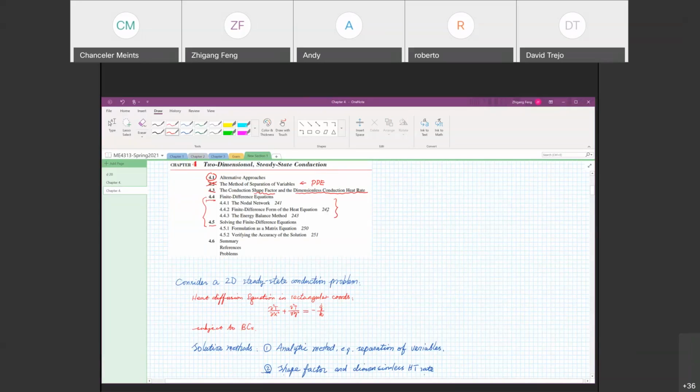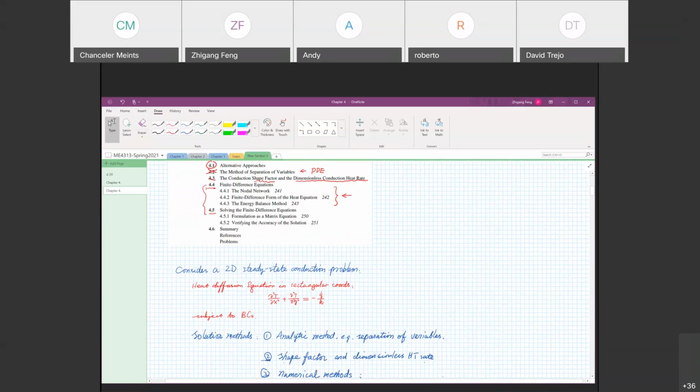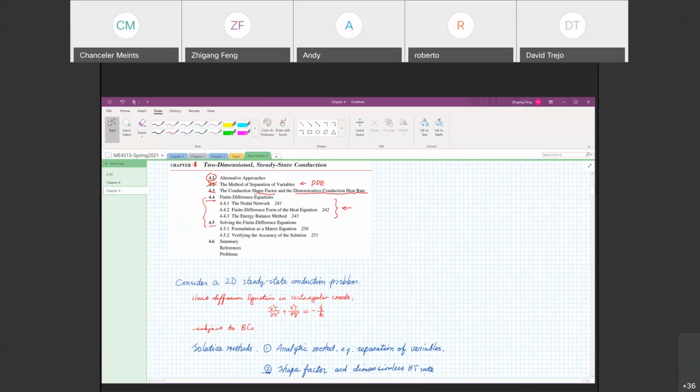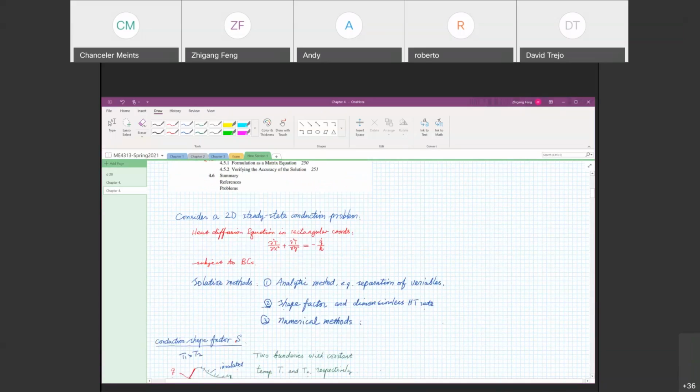But for today's outside class quiz, it's about solving a heat transfer problem using finite difference method. So after you go through the 7 questions in the outside class quiz, you will have a pretty good idea about the whole process. Okay? But today, during the lecture, if I have time, I will at least go over one example. So that's the plan for chapter 4. So let's get started with the first topic.